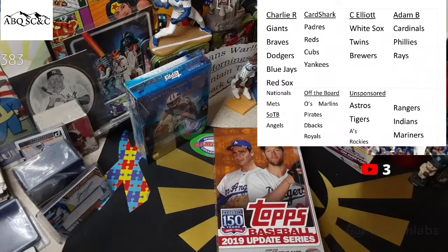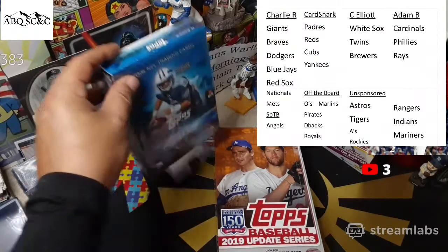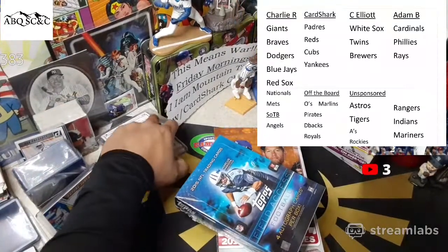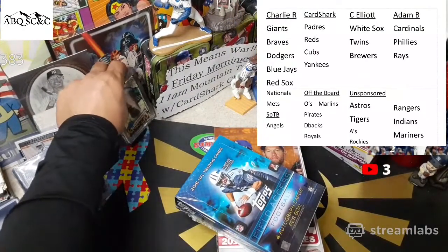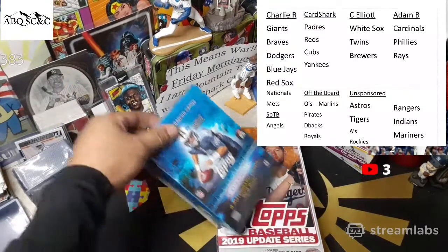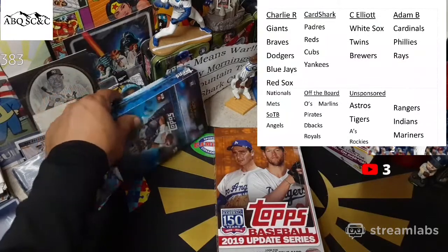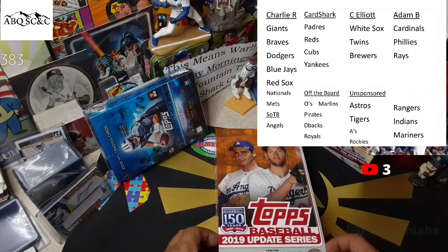Curtis Elliott is taking the last spot in Field Access, so it'll be a quick one — there's only four packs in there. I may have a blaster box at the last second for anybody interested, but right now it is just Field Access, four autographs, four packs. Each pack has one serial number and one autograph. 2019 Update Series, here we go.